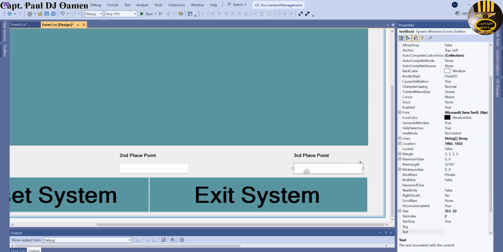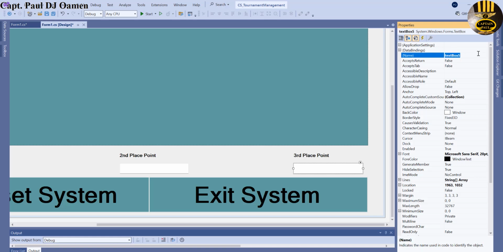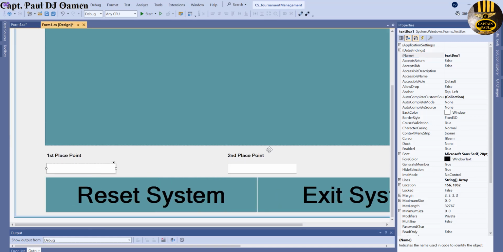Alright, this is where I'm going to be entering my points. Okay, so this one is going to be known as txt03, and this is txt02, and this one here is txt01.